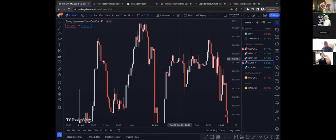Now, if you find the hammer inverted, so it's called inverted hammer, at a support level, it's denoting an uptrend also. At a resistance level, it's denoting a downtrend. Support level denoting uptrend, resistance level denoting downtrend. I want you to pay attention to that. So whenever you see any candlestick pattern, you want to know what it means. Now, right after these things, the next thing that price usually follows through, because like I said, those things are more of symmetrical patterns, so they can mean anything depending on where you find them.